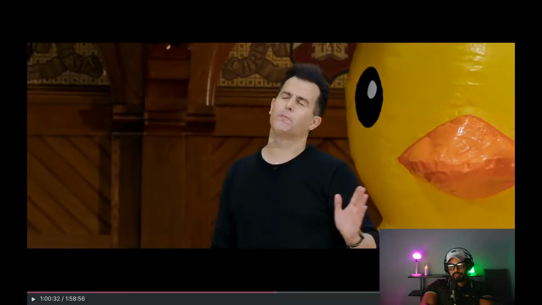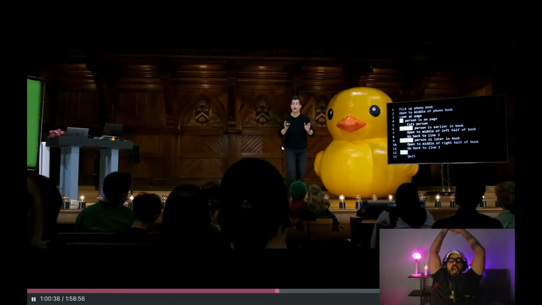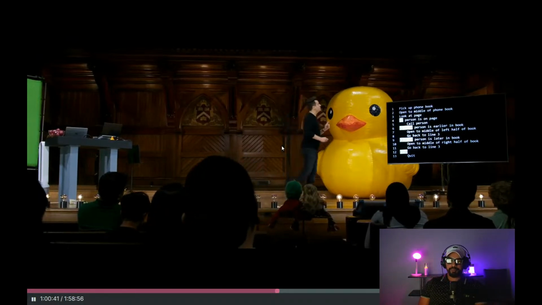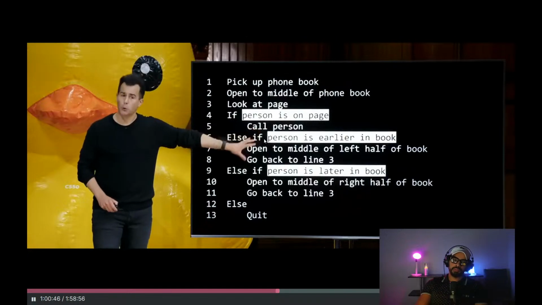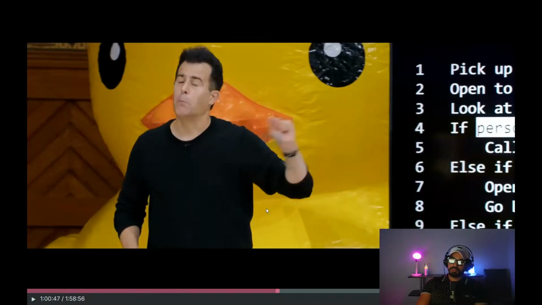If, else, if, else, if. Proverbial forks in the road where maybe you go this way, maybe you go this way, but you decide which way to go based on a question. The questions that you ask are what we'll technically call Boolean expressions, named after the mathematician Boole. Okay, conditionals.